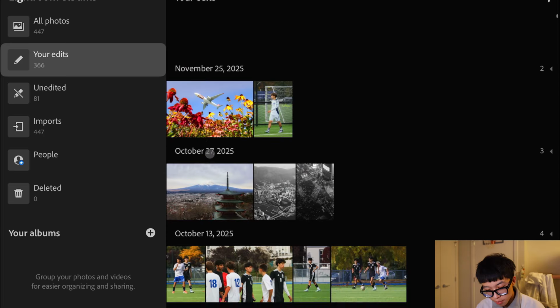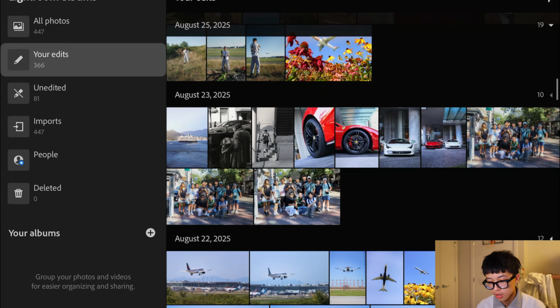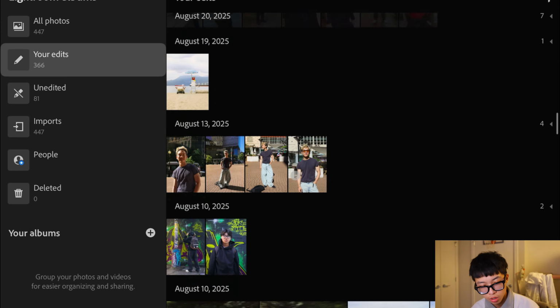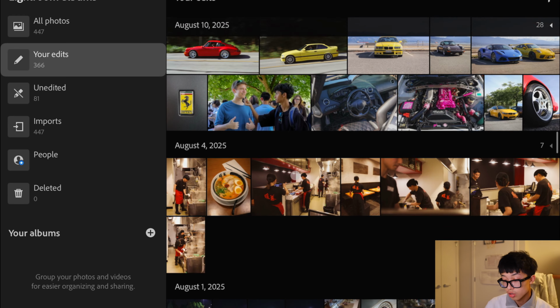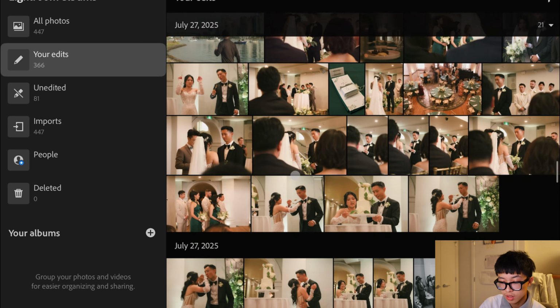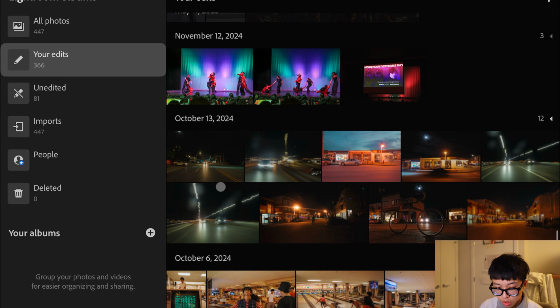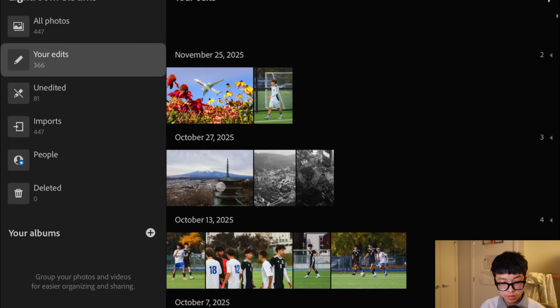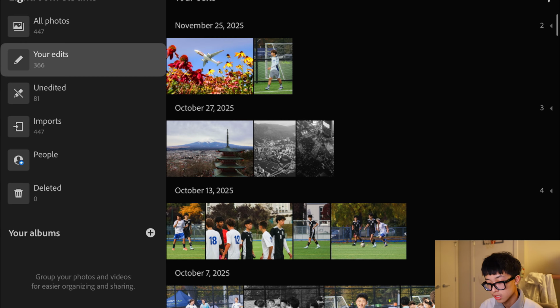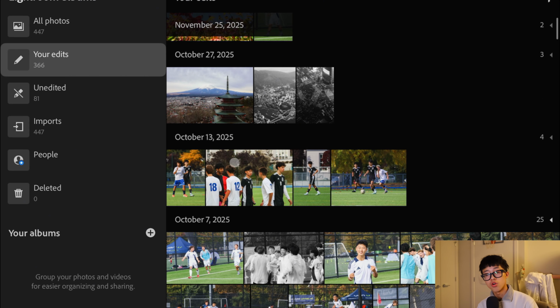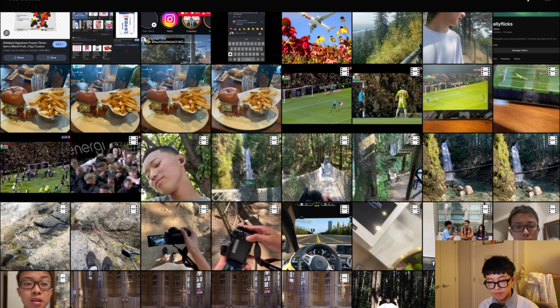But if you're a more serious shooter, for example, you're shooting more important events, I would go for RAW. If you actually shoot RAW photos and you try to edit on Lightroom Classic, the free version, right? Then it actually does not allow you to open the file. So this is actually my friend's account. I had Lightroom Classic Premium before, but the subscription expired, so I don't have it anymore.